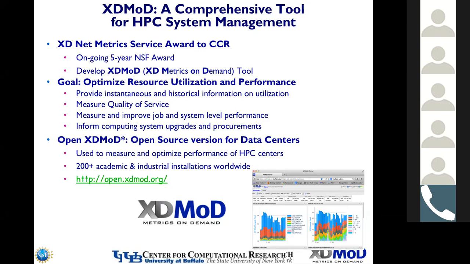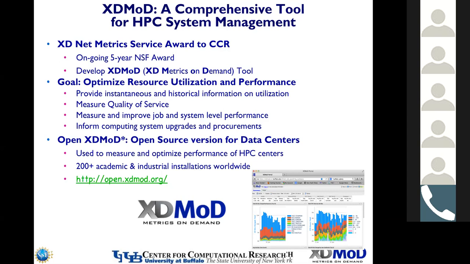So what is the goal? It's to optimize resource utilization and performance, and that can happen in a bunch of different ways. First of all, you want to know who's using the machine, how much they're using the machine, what is the historical usage. There are other systems that do that, but we also provide that information. Then you'd like to make sure that the hardware that you're running on is actually performing at a high level, and so we develop tools to measure quality of service. I'll just briefly discuss that in a slide.